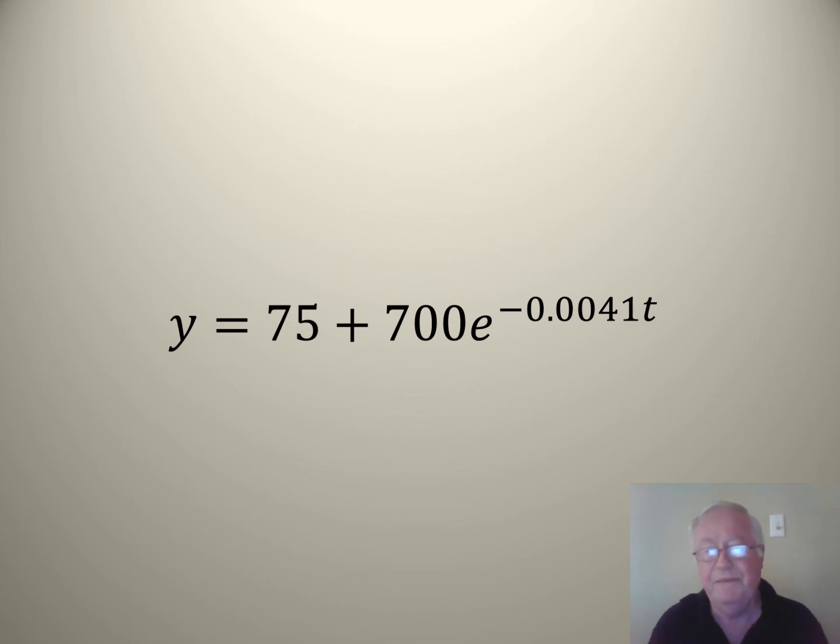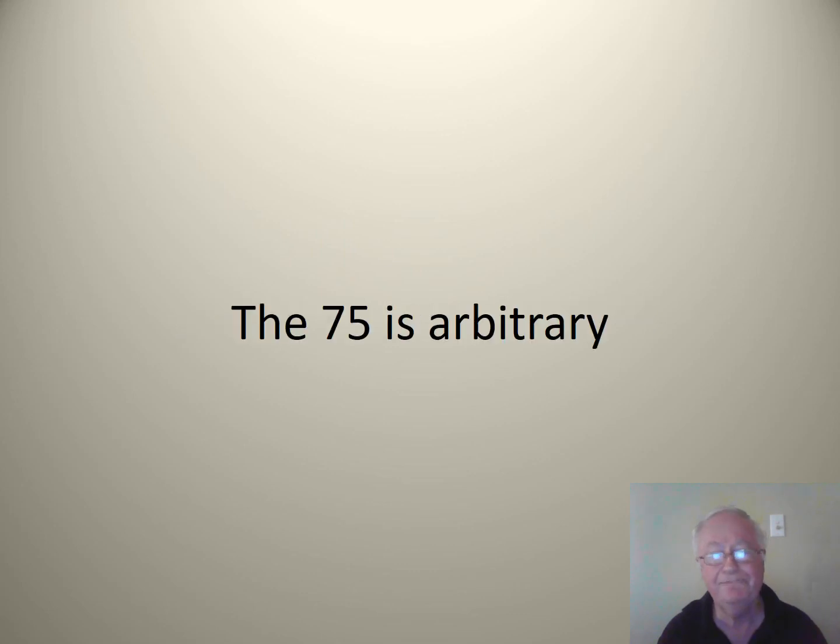The 75 is arbitrary. And the reason it's there is because if you don't put it there, if you look at what happens to the graph if humans go on for 100,000 years, the age spans get less and less and less, and eventually it will predict people live to about 1 year old. The 75, and this is not a fudge, this is standard mathematics, the 75 is an arbitrary value chosen to represent the age of people now. Some people live into their 80s in the more advanced world. People in the developing world might only live into their 60s, but I've chosen 75 purely as an arbitrary value, roughly to represent our lifespan now. So it's arbitrary. You could change that to any number you like.